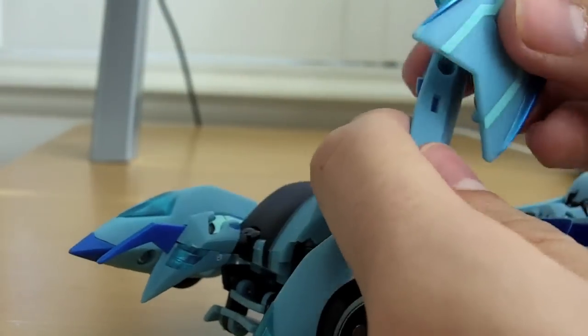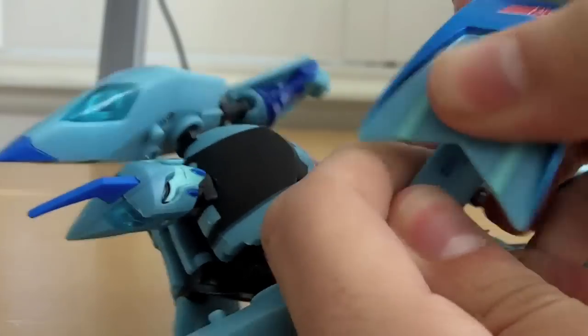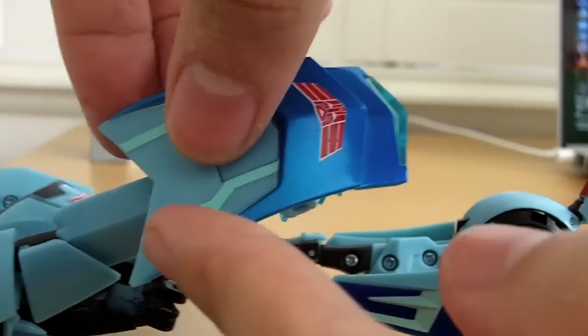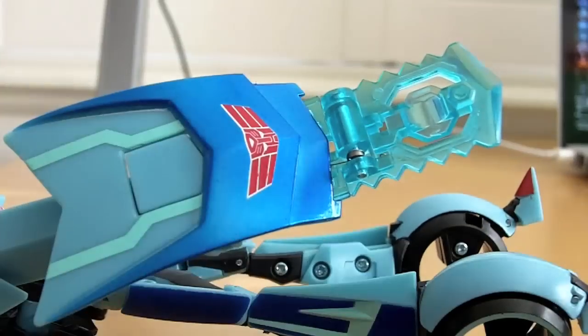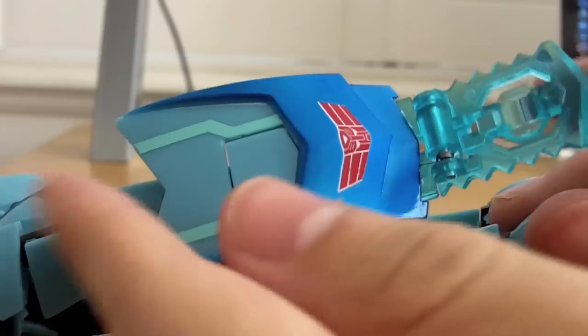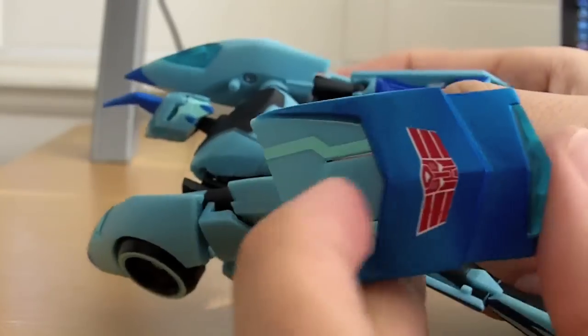And one last thing, his hood right here just attaches right to his arm. He has a small peg. You just attach this. There you go. And he has that surprise buzzsaw attack thing, which is pretty lame, I think. I'm just gonna hide that. It's really flimsy and crappy. But yeah, Elite Guard, yeah.